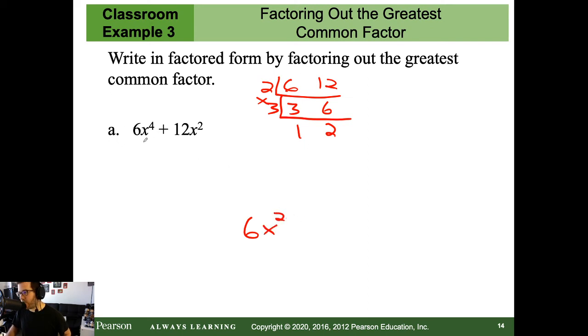Now, to factor them out, basically what I do is I divide this by 6x squared and divide this by 6x squared. Okay? If I do that, these 6's will cancel. If I have 4 x's on top and 2 on the bottom, I think 2 of them cancel, and I'm left with x squared. Bring over your sign. Again, this time 12 divided by 6 leaves me with a 2, and this x squared over x squared is just going to cancel as well. So there is my final answer. So again, find the number, least amount of x's, divide each of those evenly, and then that is what you get.